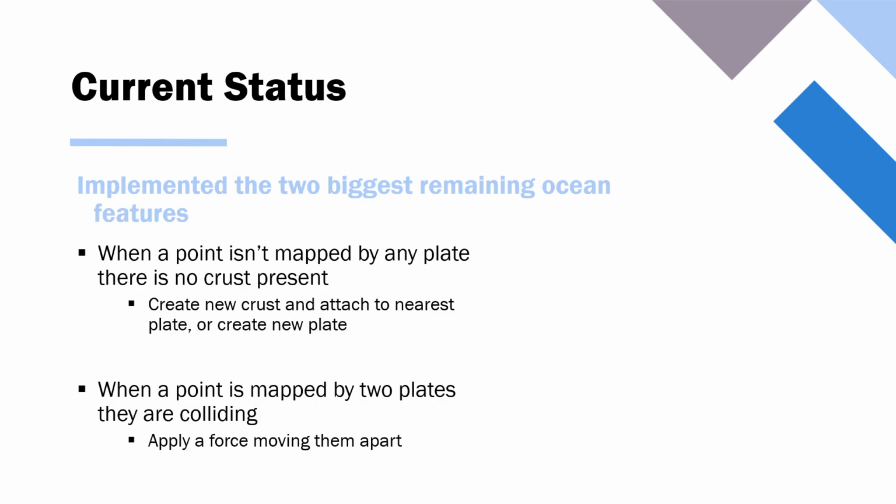And then the other major feature that was outstanding from ocean plates is that when they collide there should be some sort of resisting force. In the collision, one plate will force another to subduct, but it will also resist the movement of those two plates. And we can see from running the simulation without that why that is necessary. I've got a video on that in a second.